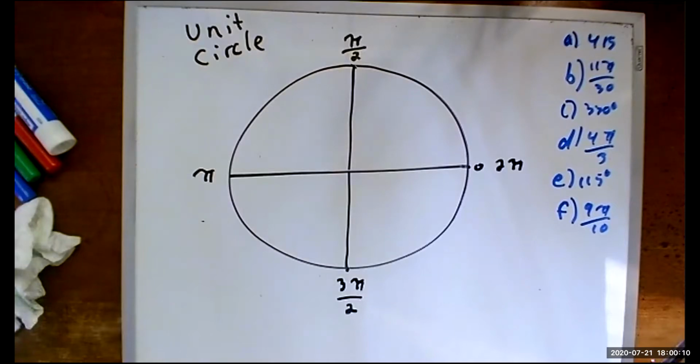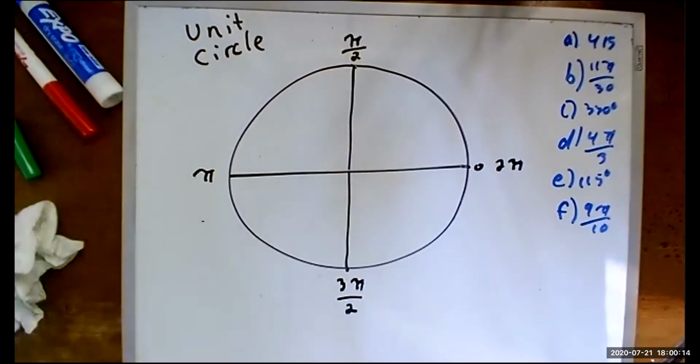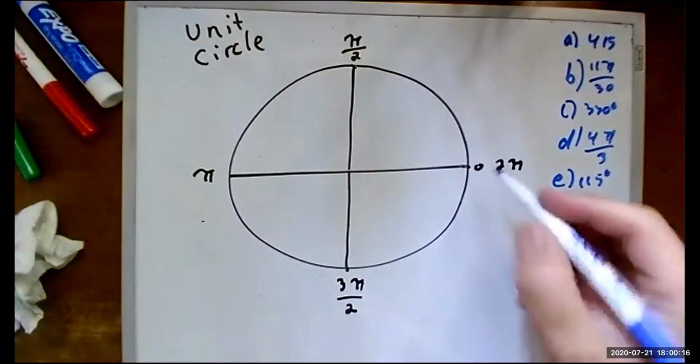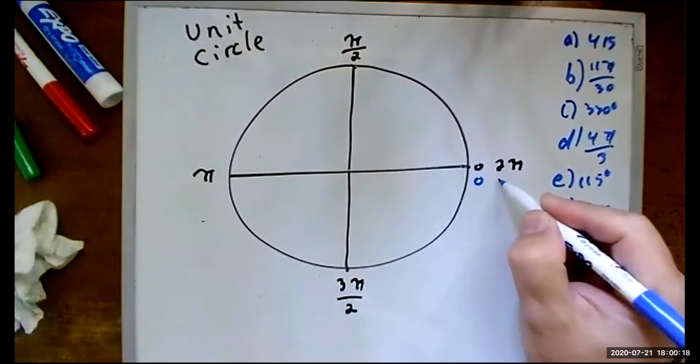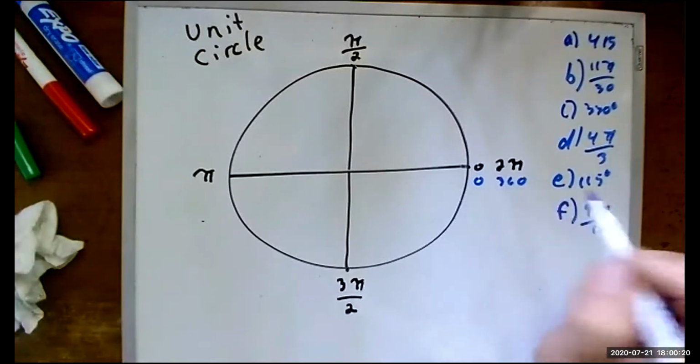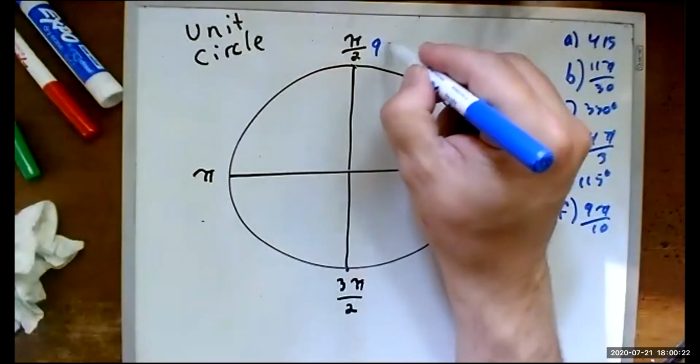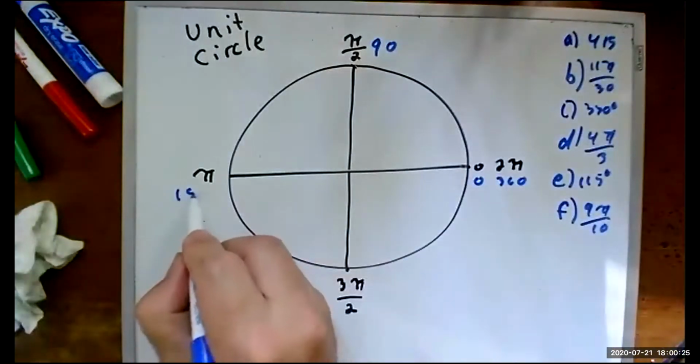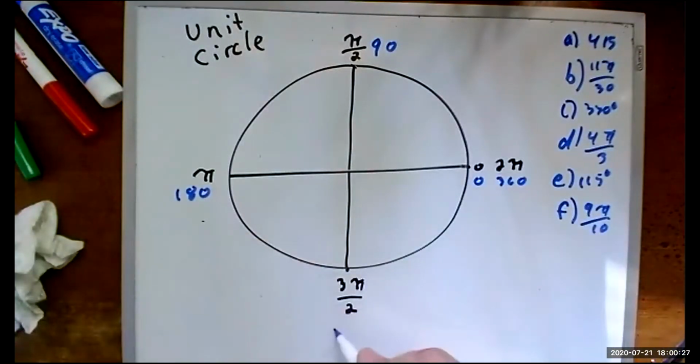When we do something like that, now you've got an idea of where everything stands. The other thing you might want to do, again, because we're going to be dealing with radicals and degrees all at the same time, just remind yourself what this means in degrees. This is 0 or 360 degrees. This is 90 degrees. This one is 180 degrees. And this one is 270 degrees.